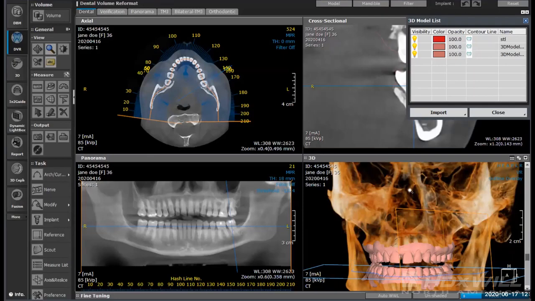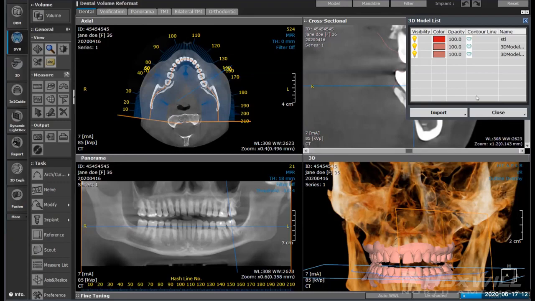So even if you wanted to do a facial scan, you could actually take a facial scan of your patient. There are actually apps now on your iPhone that will be able to do a facial scan. And you could literally put a facial scan of your patient in this place.